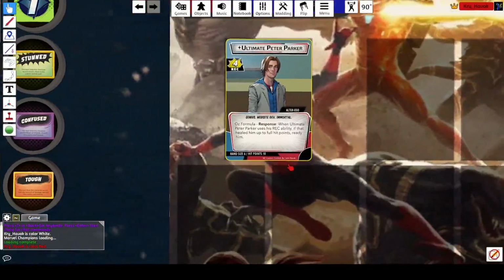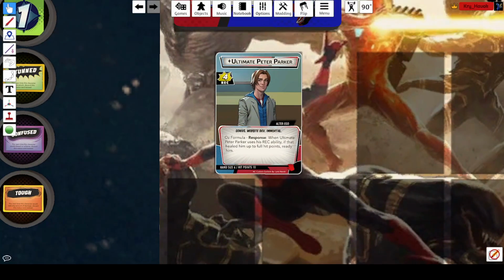Okay, so Ultimate Peter Parker. His alter ego side: genius, website dev, immortal. Has a 4 rec. His Oz formula response is: when Ultimate Peter Parker uses his rec ability, if that healed him up to full hit points, ready him. That's based off of the fact that in the comic, the Oz formula actually made him immortal, him and Green Goblin. So it's slightly different to 616 Spidey, the real Spidey, if you want to call him that. He can't die. Green Goblin kills him and he comes back to life, as does Green Goblin.